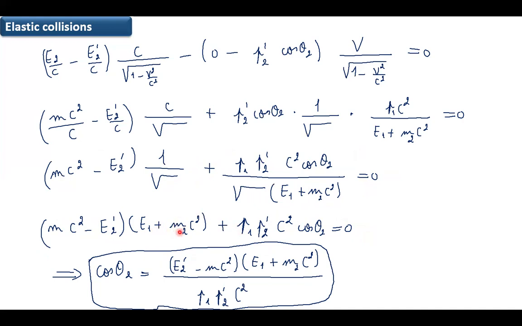This is the same M, okay? So M2 and M are the same, the mass of M2. Plus P1, P prime 2, C squared cosine theta 2 is equal to 0. So you can find the cosine of theta 2, which is this quantity. It's just a manipulation of mathematical equations. There is not a lot of physics here, so you just work out your equations.